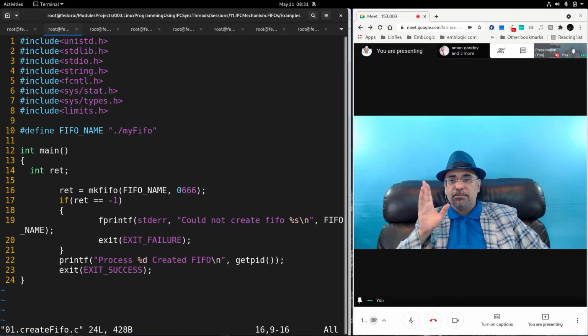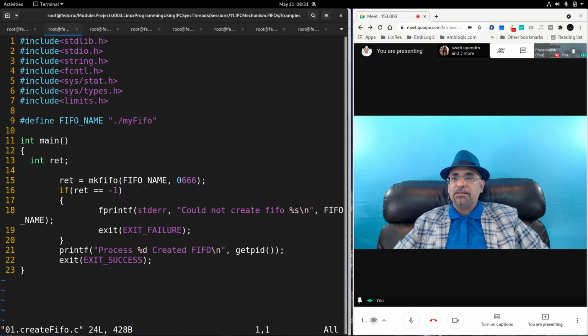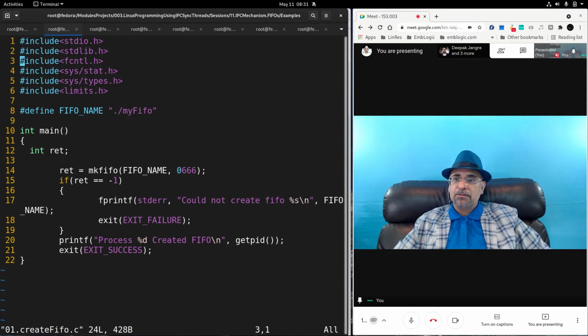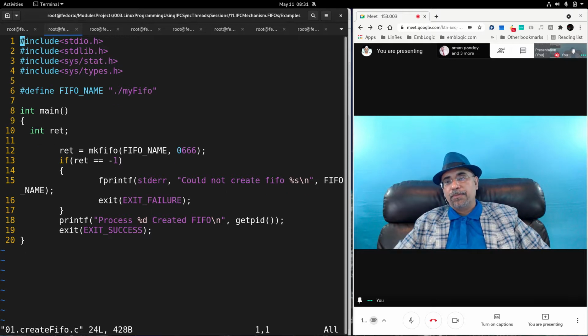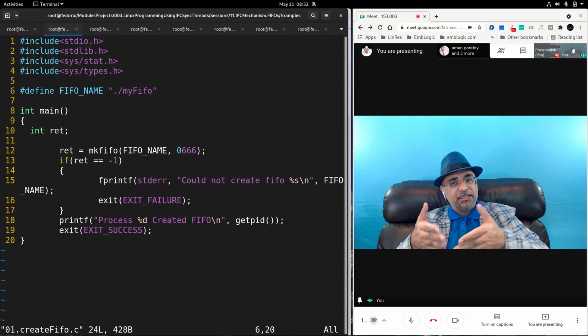Don't get bothered about the header files we are using; that is not required here. We need only sys/stat.h and sys/types.h. Let us remove the other header files unnecessarily kept here. So we need these header files. mkfifo is the call that we use to create the FIFO, and the name of the FIFO I have given is FIFO_NAME, which is a macro here, defined as dot slash myfifo. Dot means the current directory. Even if I don't give dot slash, it will still create it in the current directory only.